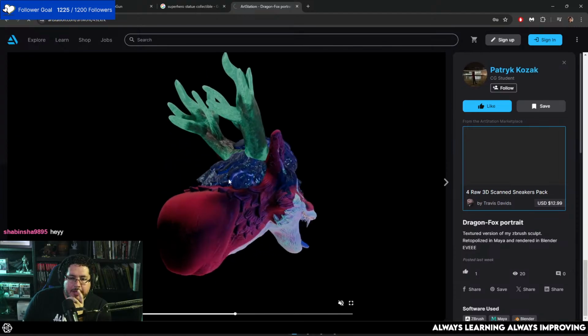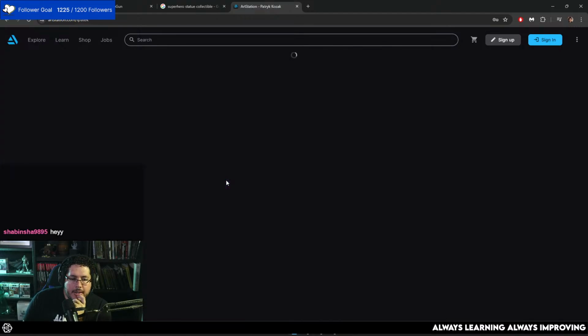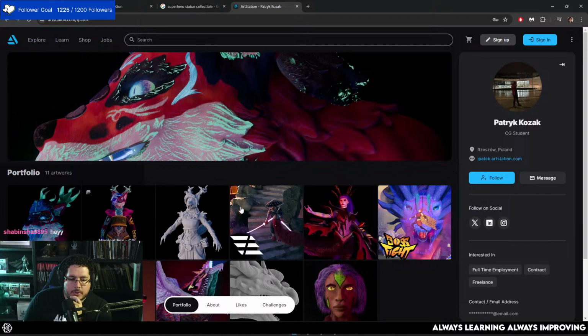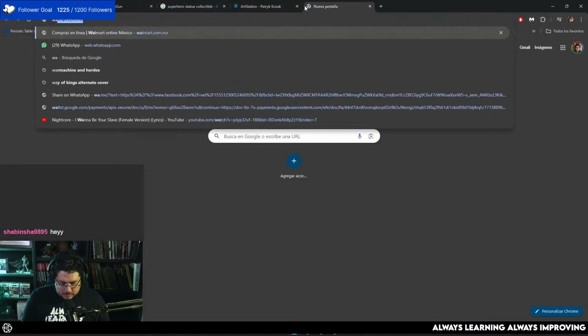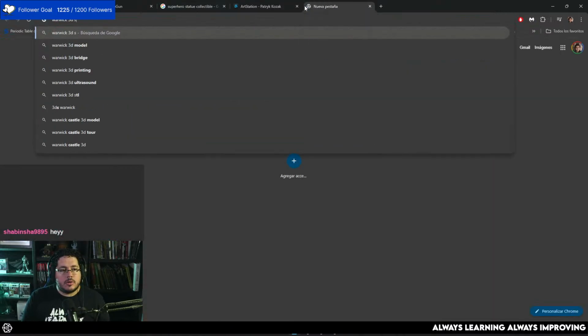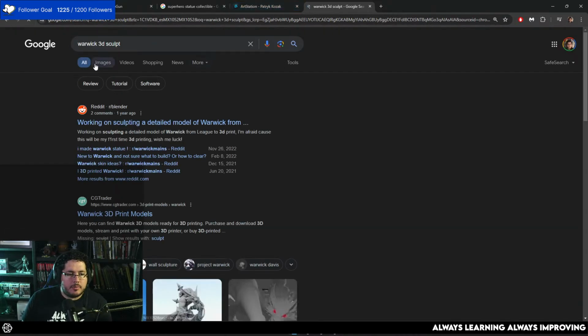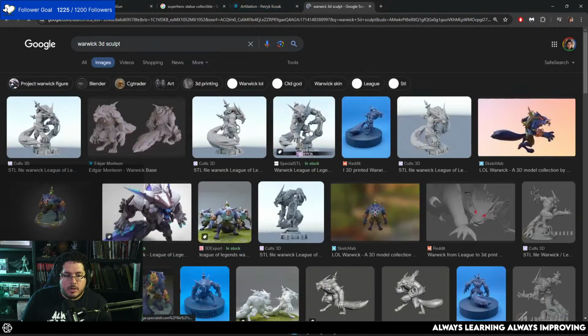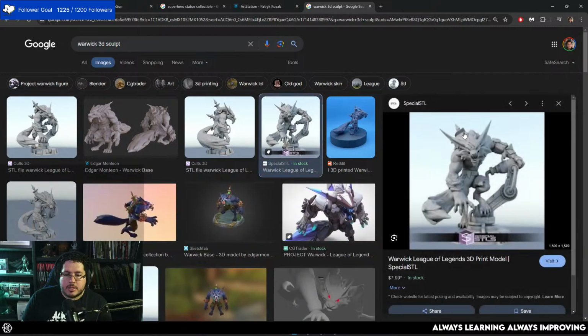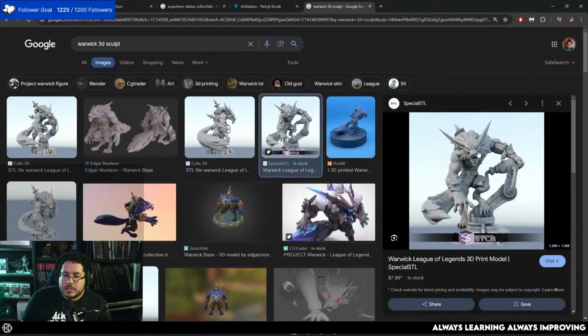Yeah, I think, Patrick, one of the things that you need to focus on is the cleanliness of the form. So I'm going to show you something. Warwick 3D Skull. This is the only character that I'm thinking of. If you take a look at Warwick, for instance, you're going to see that the shapes that he has are a lot cleaner, okay? And I understand because usually in the game you see this very, very small.